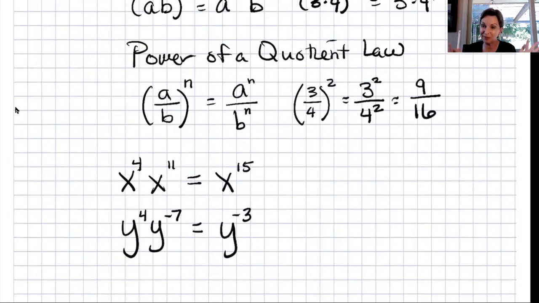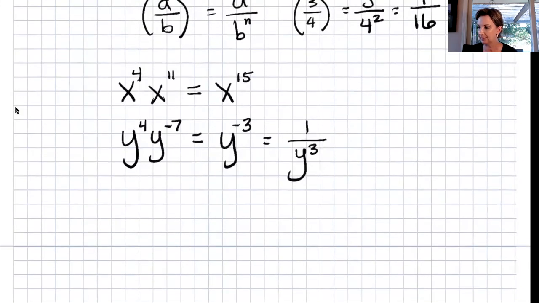And at first you might think, oh, I'm done, right? But you're not done because, like I mentioned a minute ago, you can't leave a negative exponent in your answer. This is not fully simplified yet. To be fully simplified, you need to get rid of the negative exponent, and you do that by changing its place in the fraction, in this case numerator to denominator. And now you're done.